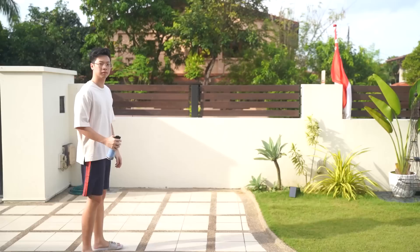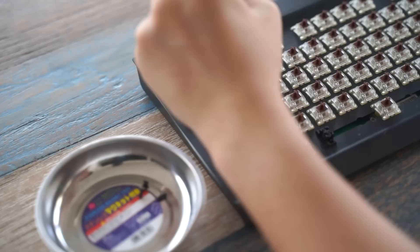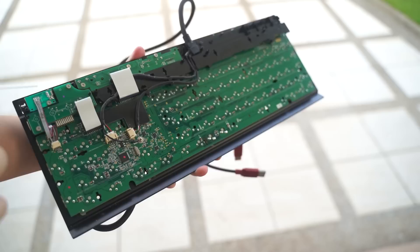Do you know if you turn an air spray can upside down it will do something unexpected? It said on the can don't do it, but rules to me are just suggestions. After taking off all the keycaps, we unscrewed the top housing — there were about 17 screws total. They were pretty hard to take out because they were all rusty and old. Taking apart the keyboard, the insides were really filthy.